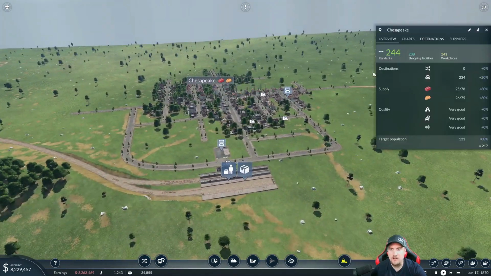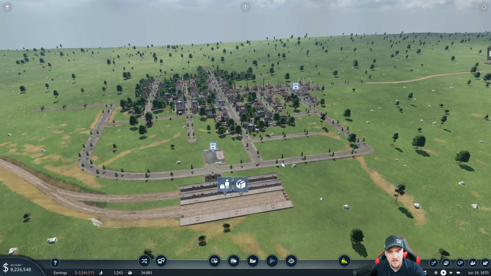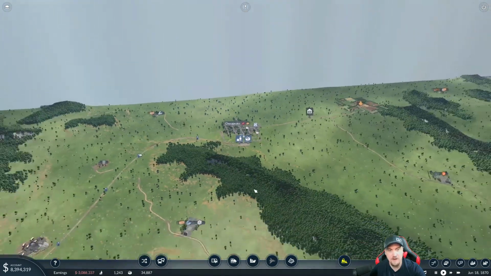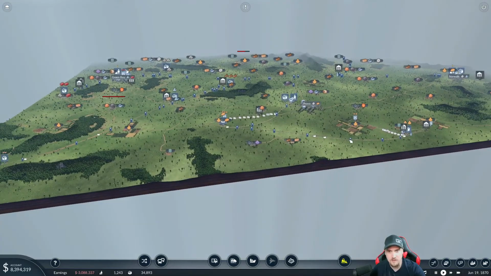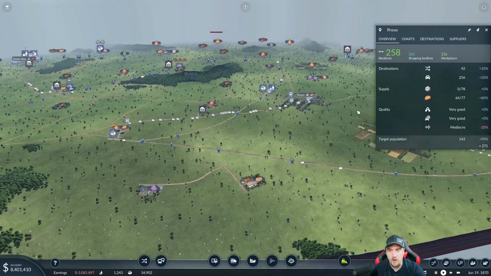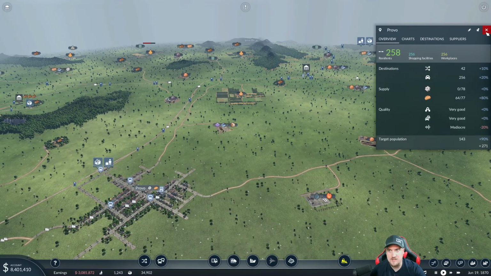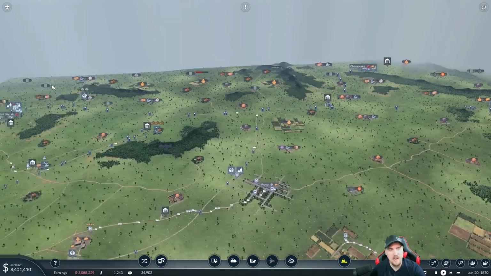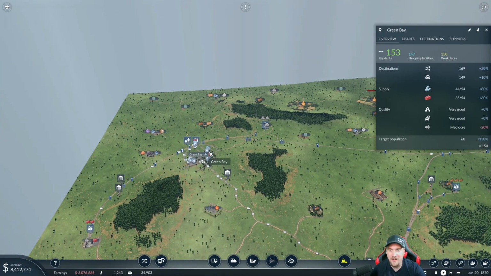Chesapeake looks big. I mean, it's not big enough yet to demand more goods. At 300 population, in case you guys don't know, these cities will demand up to 4 goods. So that time is coming very soon, and actually we might see it out of Chesapeake very soon. What's Bravo doing? Oh, we might see it out of multiple of these cities very soon. Norwalk, we won't see it out of Norwalk anytime soon.